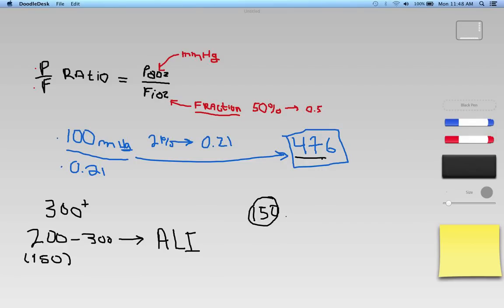And you can see, you can have very low PF ratios with what you would consider a normal PaO2. Let's say that my patient's PaO2 is 150. So that's actually high. If you were just to look at that PaO2 on face value, that would be high. But let's say that your patient's on a ventilator, and they are on 100% oxygen.